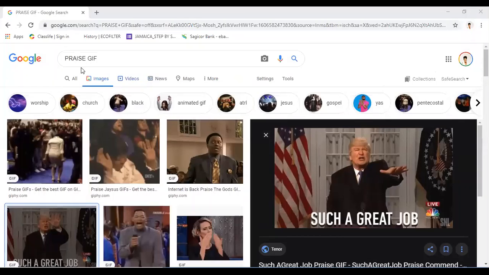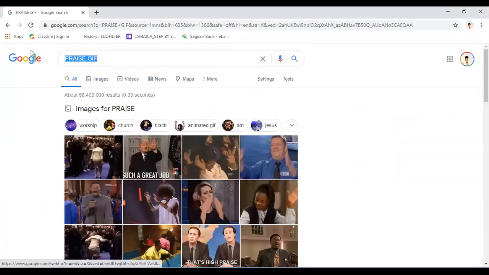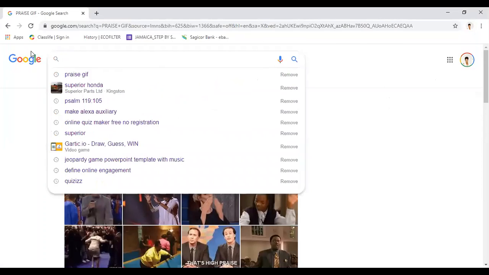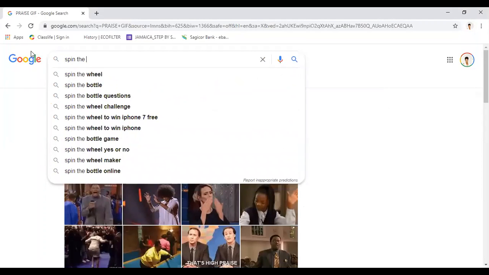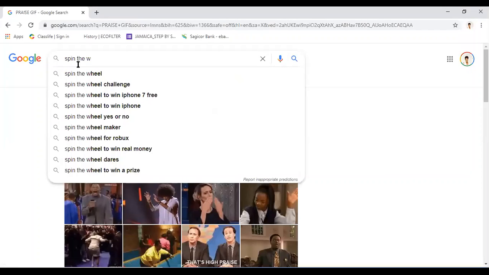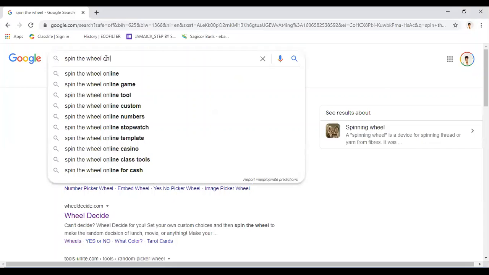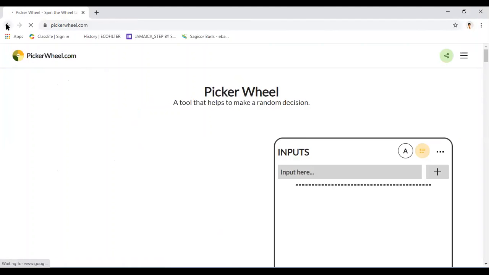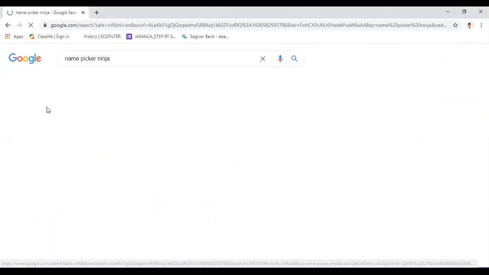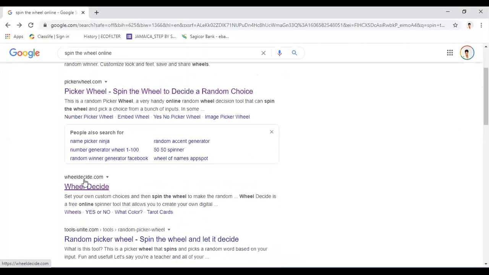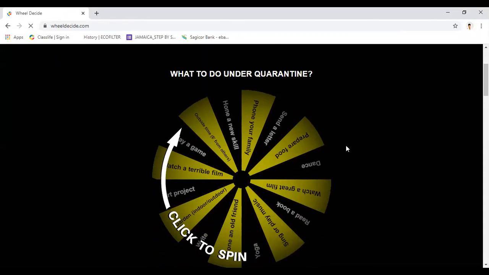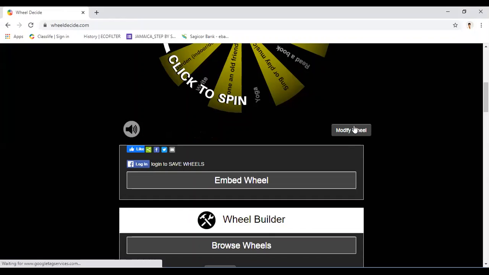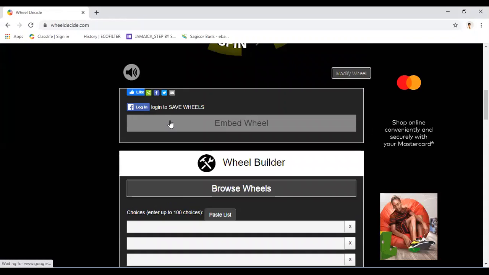All right. So whenever we want to select persons to do things from our church, sometimes we don't just give them the option to decide, because some people will never say they want to do something. So we find ways to get them to participate. I like the wheel. And remember, we said that Google is our best friend. So if you're looking for something in your head and you search Google, you will find. So we found some online spin the wheels. It allows you to modify the wheel, right?